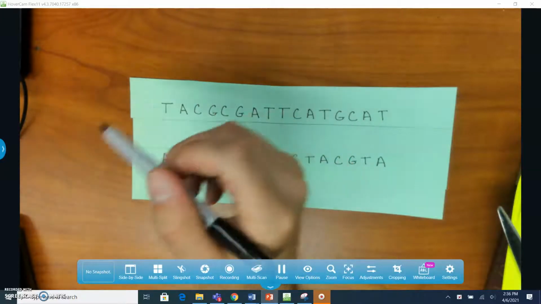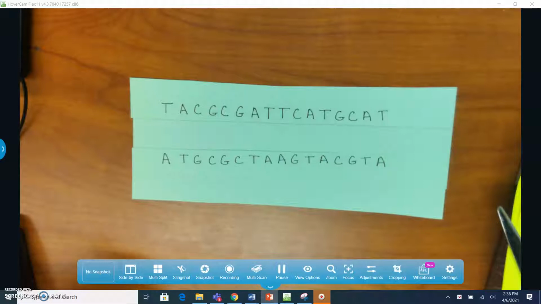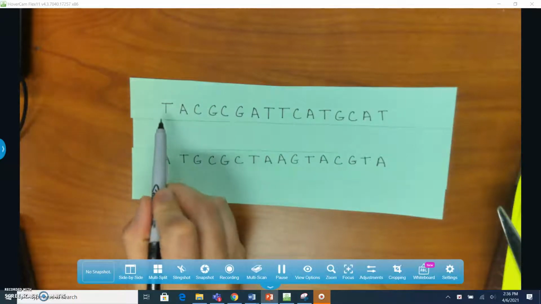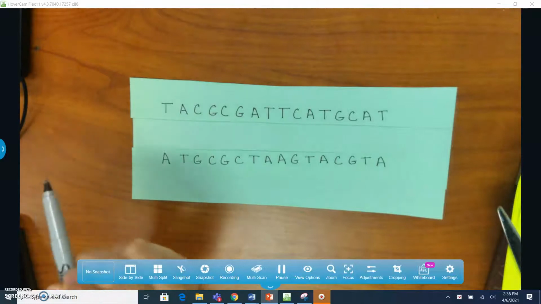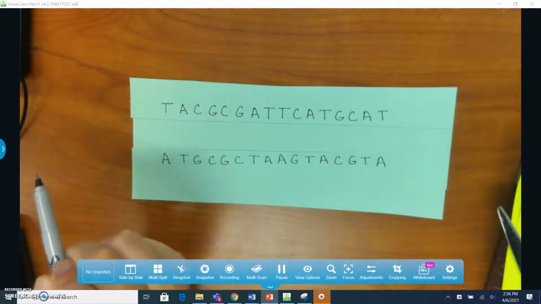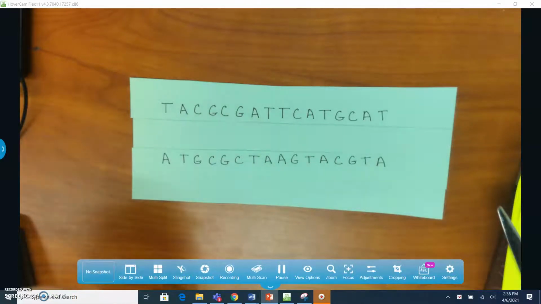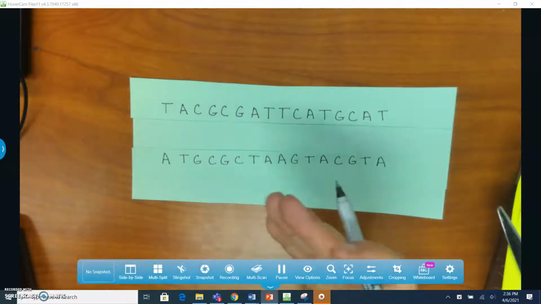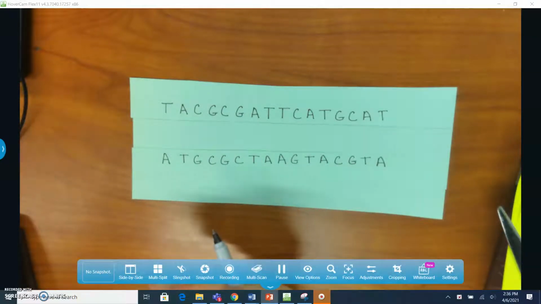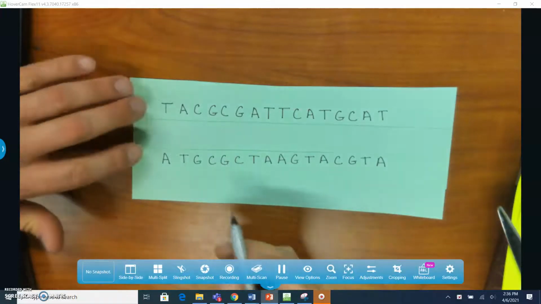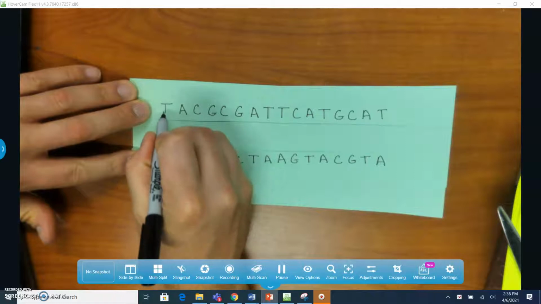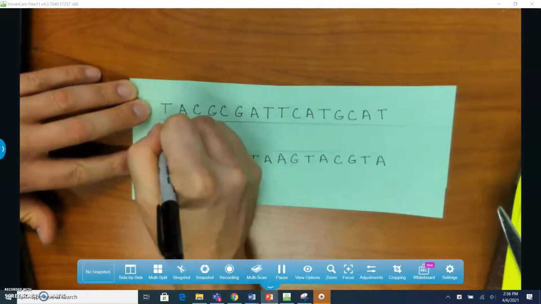All right, so we'll still follow the base pair rules, except when we make RNA, the nitrogen base T does not exist. It is replaced by U. So when we make our RNA strand, anywhere you would want to put a T, you would end up putting the uracil base instead. So making my RNA strand, I will still have A bond to that T.